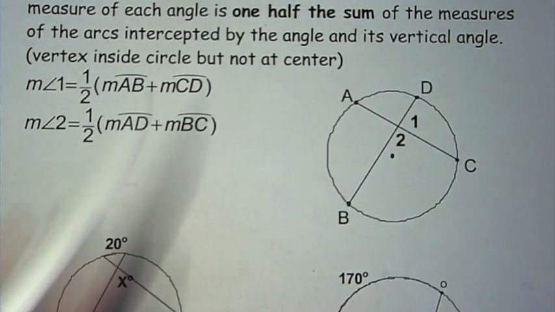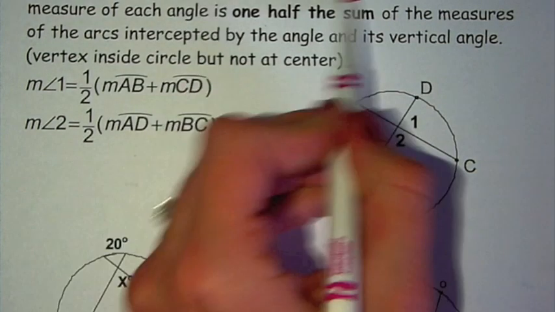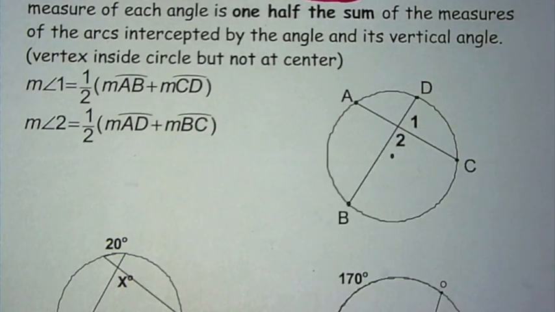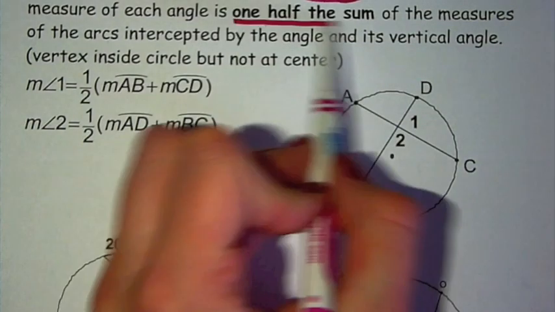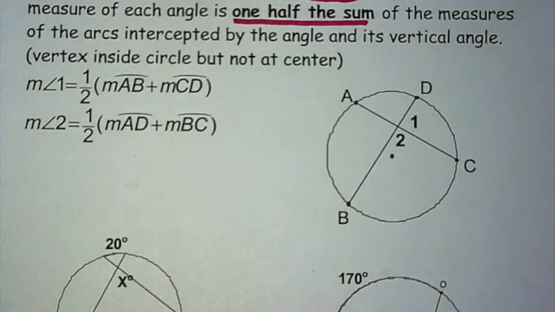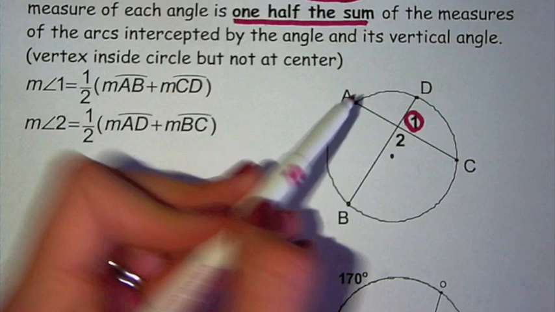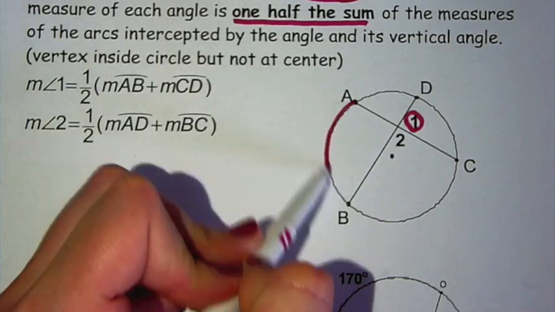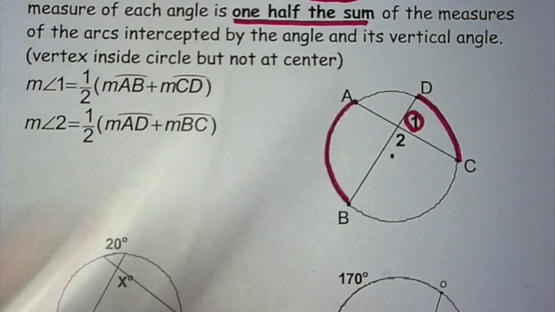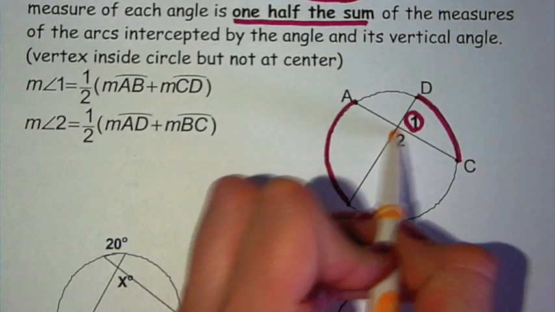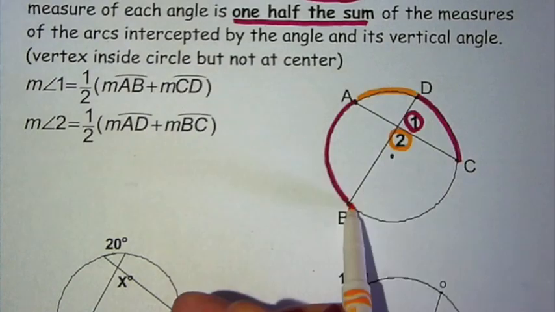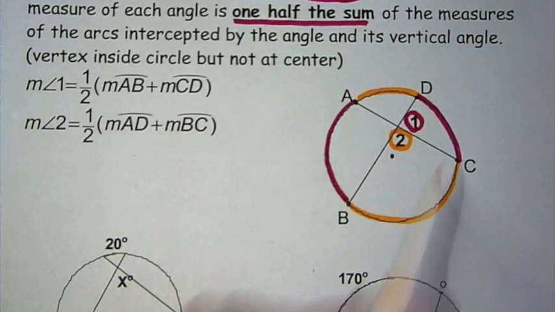The next theorem says that if you have two chords that intersect inside the circle, then the measure of each angle is one-half the sum of the measures of the intercepted arcs. So if you're looking at the circle on the right, angle 1 is going to be equal to one-half the sum of DC and AB, and you'll see this here in magenta. Angle 2 would be equal to one-half the sum of the other intercepted arcs, AD and BC, which you see here in the gold color.